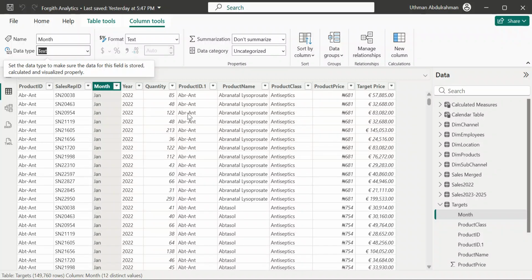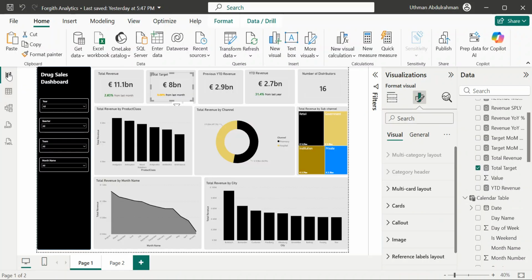So we are going to take it to Power Query, transform data. Can you see my Power Query?